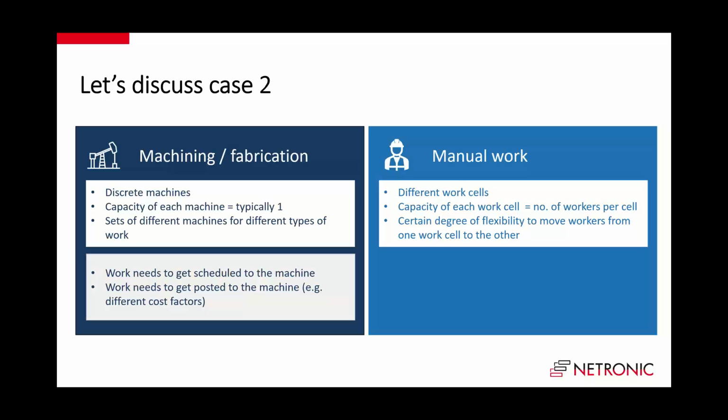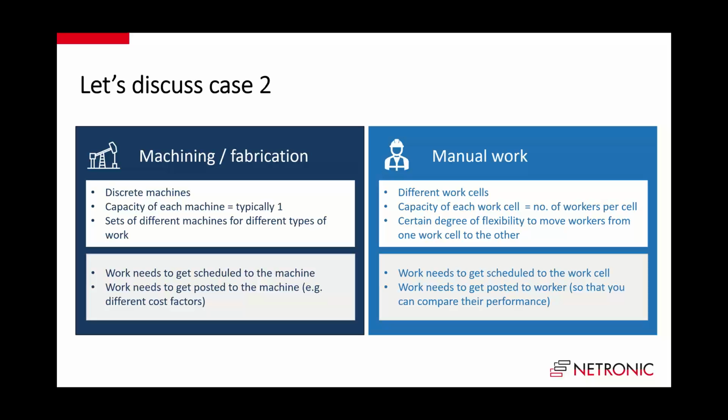With the work that is more manpower related, where the work is more manual, this is also different, because in a lot of cases the work just needs to get scheduled to the work site. So we say, okay, this job goes to welding, or this job goes to assembly one, and then we know, okay, in welding we have 8 people, in assembly one we have 5 people, and then whatever the team lead or the foreman figures out what to do and who is going to work on which job when.